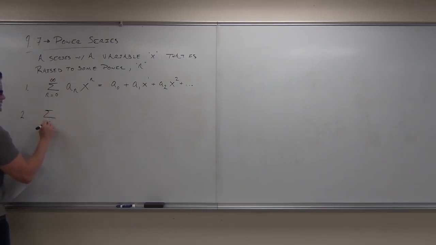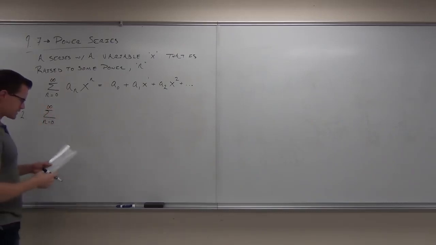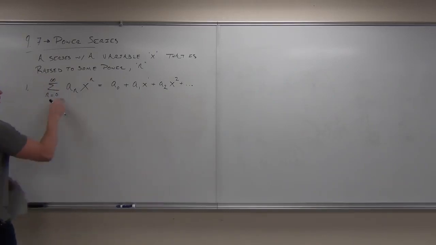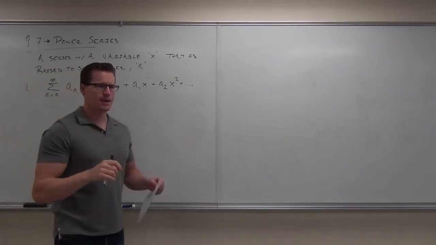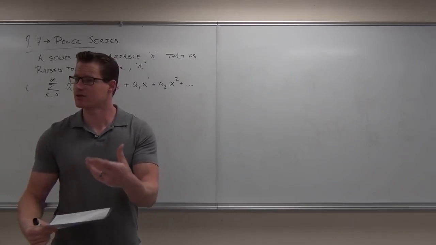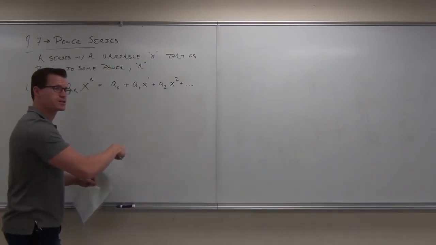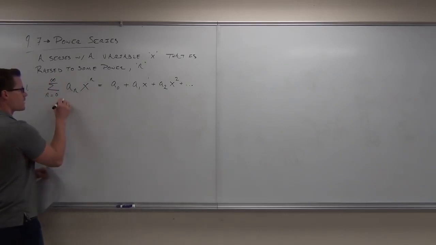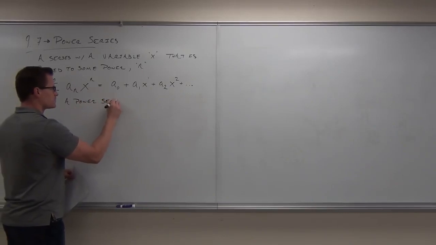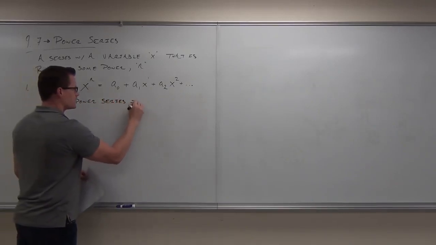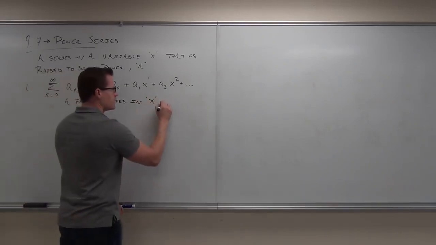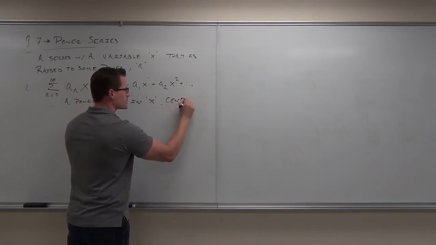The other type of power series you can have is one that's centered... Oh, you know what? I forgot to tell you a little something. I mentioned it, but I want to write it down for you to make sure you have it. What this is, is a power series in the variable x, which is centered at the origin. The origin would be our 0. I said centered at 0, centered at the origin. You can use them interchangeably. So this is a power series in x, which is our variable. This means it's a power series based on the variable x, which is centered at the origin or 0.